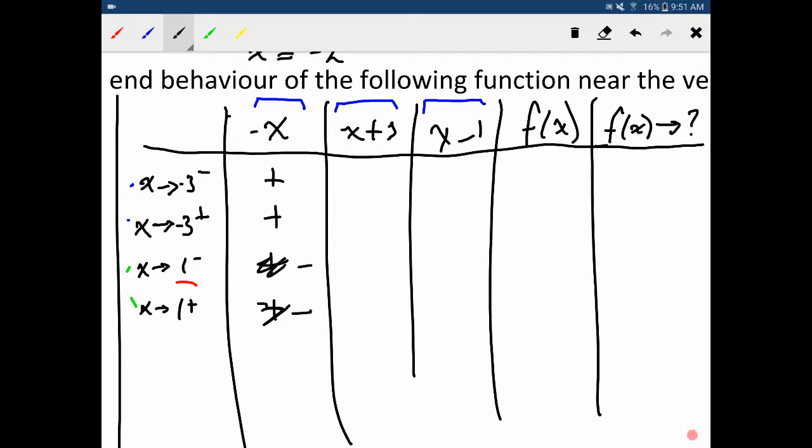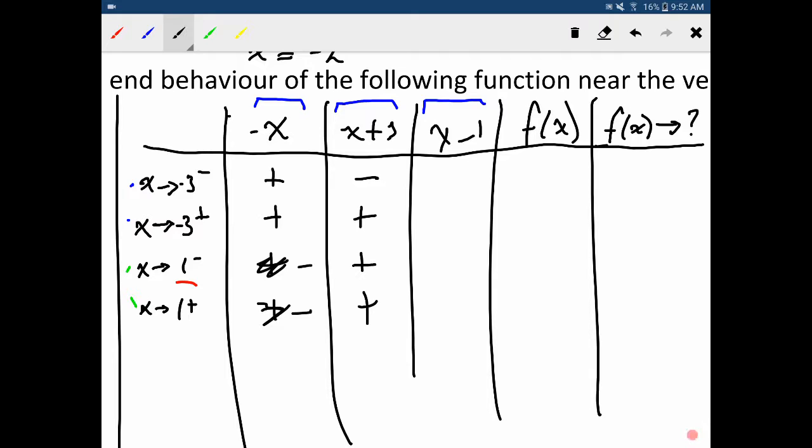Anyway, if we move on to x plus 3, if we approach x plus 3 from the left, so we use negative 3.01, negative 3.001, whatever, as we're approaching from that side, and we add 3 to those values, we're going to have negative numbers there, okay? It's going to give us a negative number. However, if we approach it from the right, so we're a little bigger than negative 3, then we're going to be in the positives, okay? And then if you use a 1, regardless of which side you approach it from, because you're adding 3, it's always going to be positive in both cases.